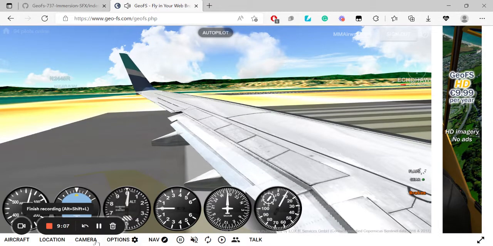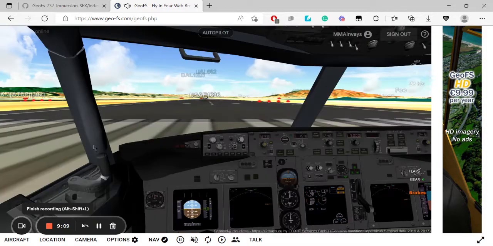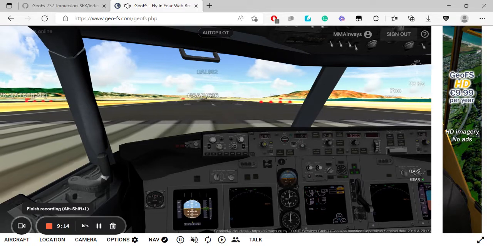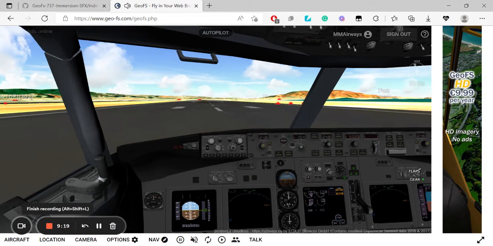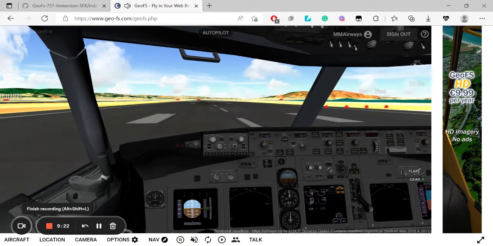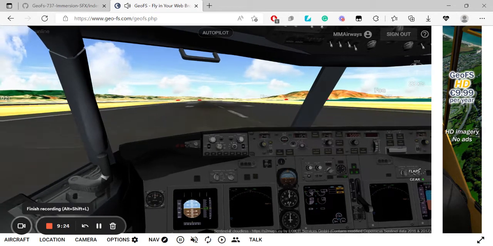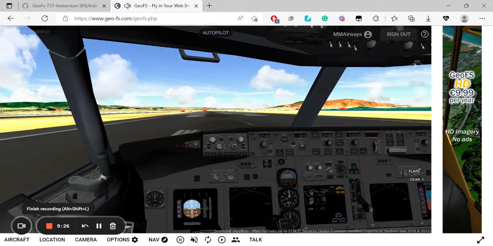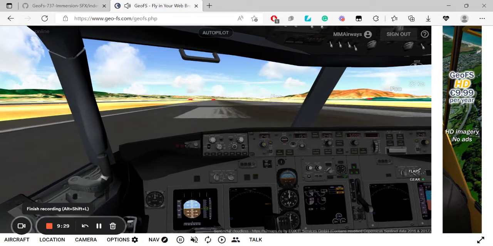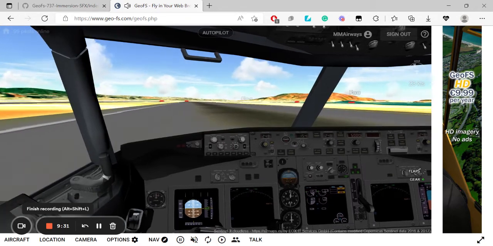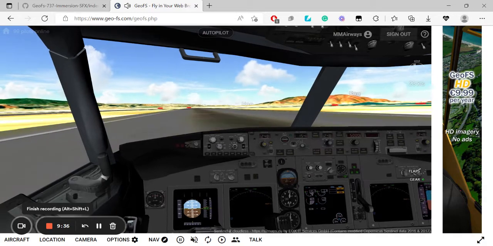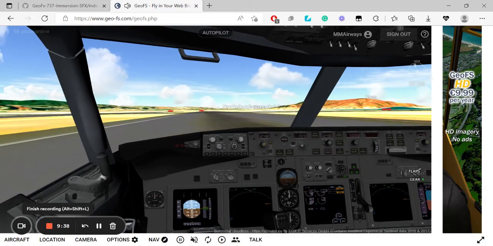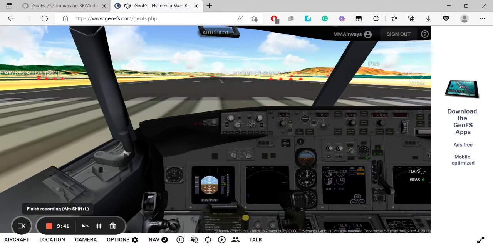That's good. Okay, let's go to cockpit cam back. And then take off the parking brakes and go full power to the engines. And I would advise one thing though, it's impossible to land with the cockpit view, especially on this aircraft. Okay. Let's turn off the engine and reset that.